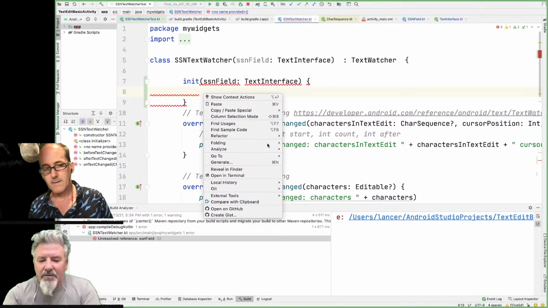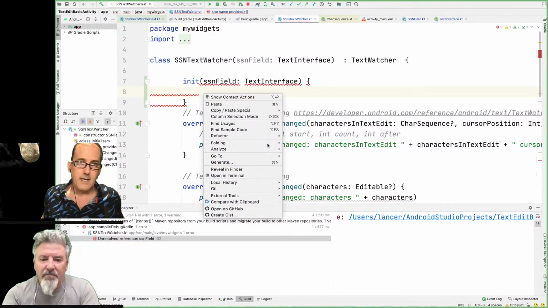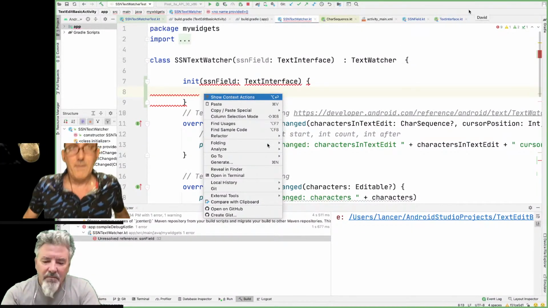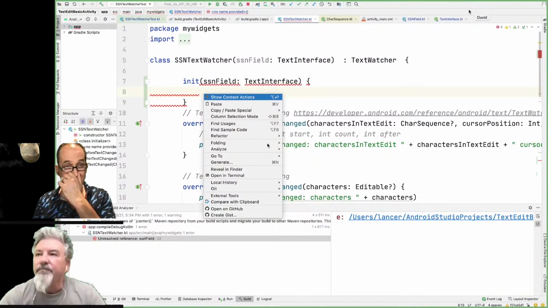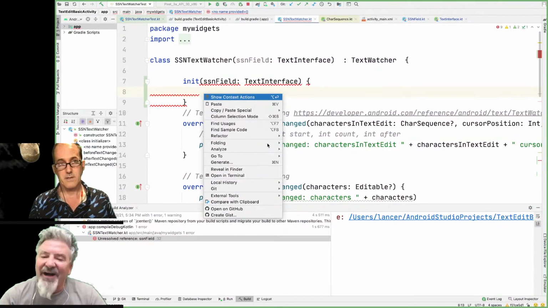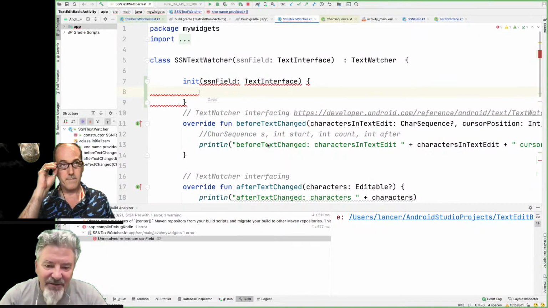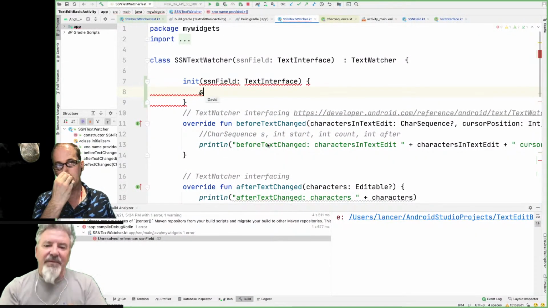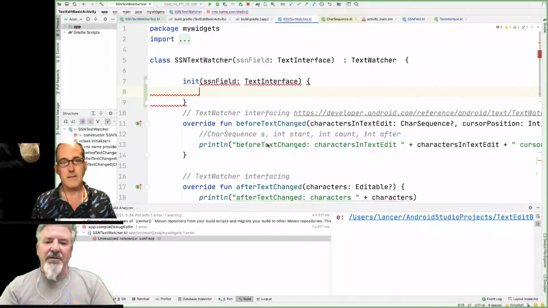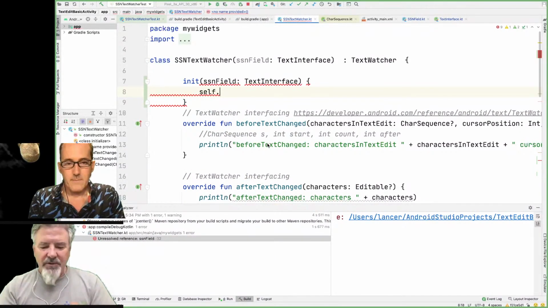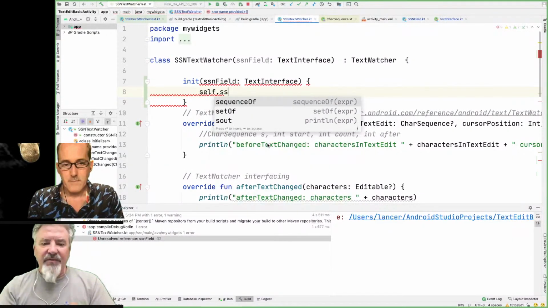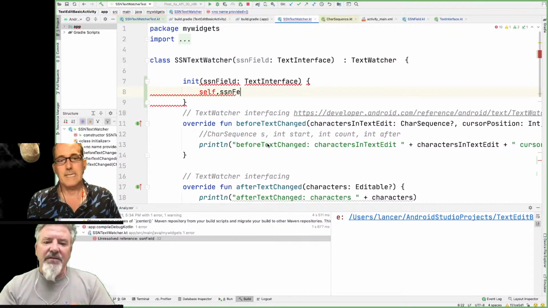Oh, I see. Yeah. It's a little bit bureaucratic in my opinion, but do you want me to drive a little bit, or do you have a picture of what I'm trying to share, except I get keyboard control again. Okay, so here I want to do self.ssn. Okay, it's this.